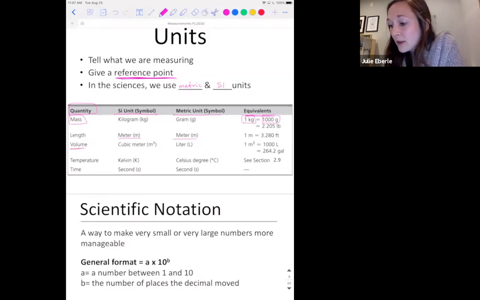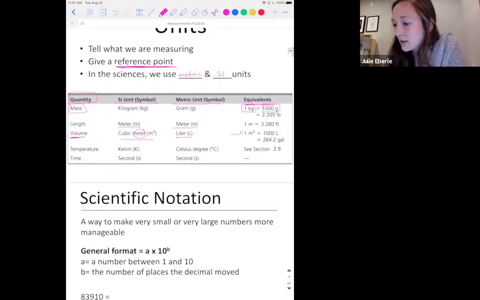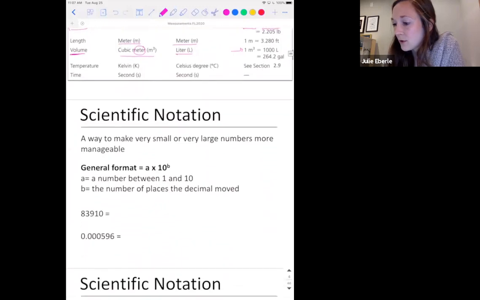Volume, we're going to go into depth on this, but you can measure volume as a cubic distance because a meter is a length, right? It's a distance. So a cubic meter is a measure of how much space something occupies. That's a volume. Or we have the metric unit, which is the liter, okay? And then this shows you how those two are related over here. And then it shows you Kelvin for temperature. We're actually going to talk about temperature more on Thursday, so we'll come back to Kelvin and degrees Celsius. And then you see that for time, it's the same unit, seconds, for both.